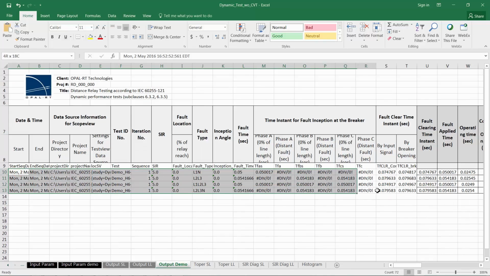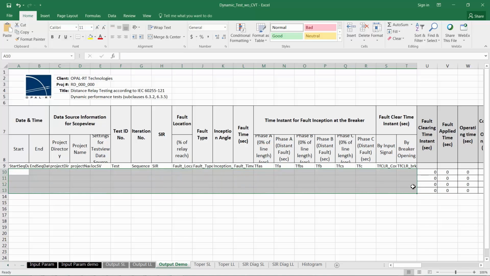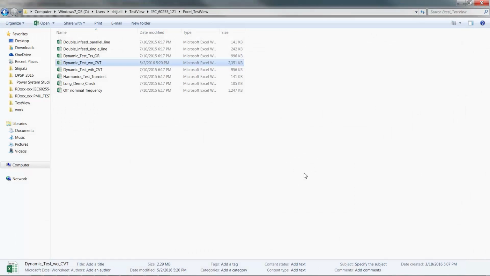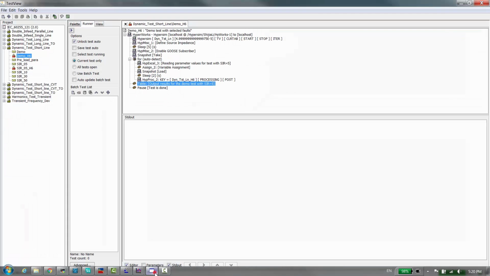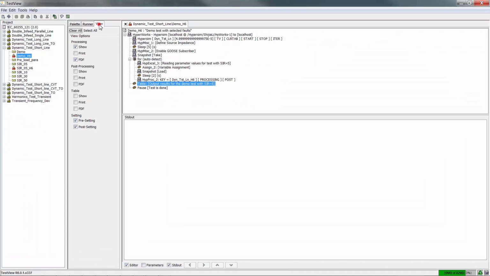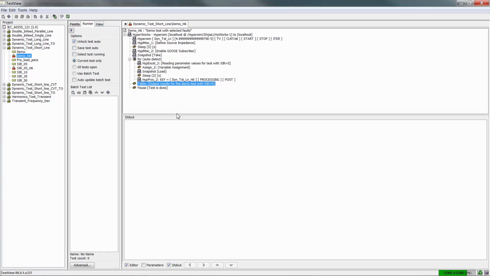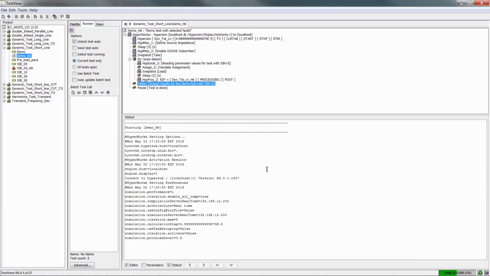And here is the output range. And I will delete the old result so that we will be able to see the updated result after running the test sequence. And here we are able to select whether we want to see the waveforms after each test, or we want to disable the scope view function. And now we start the test sequence.